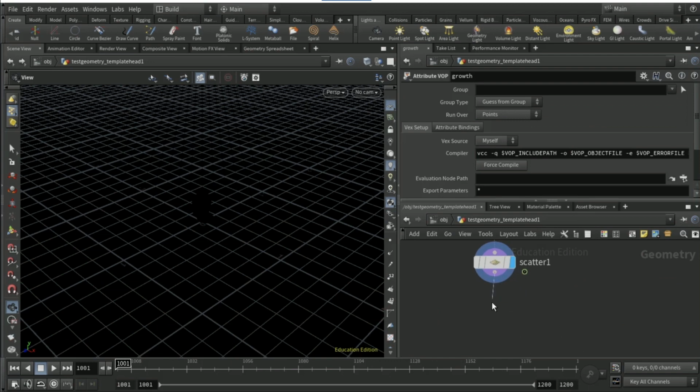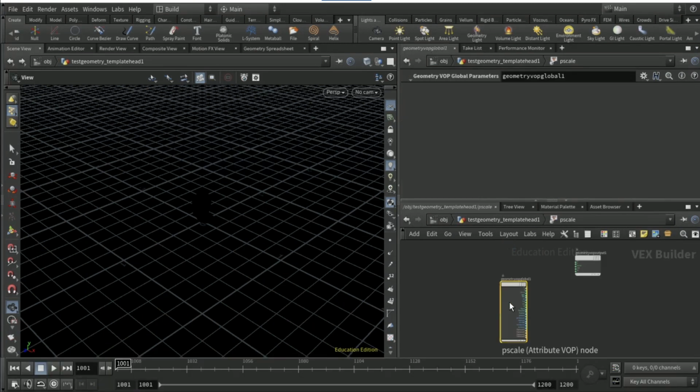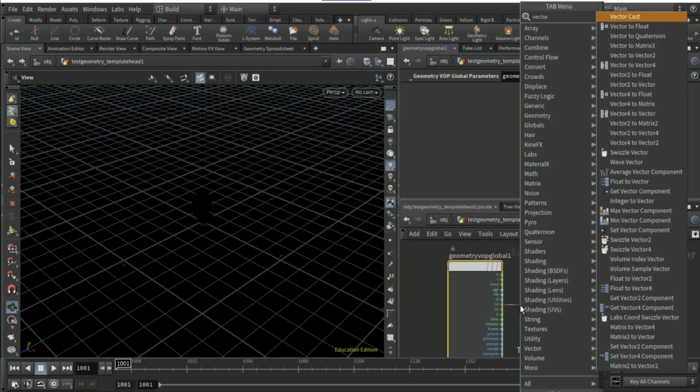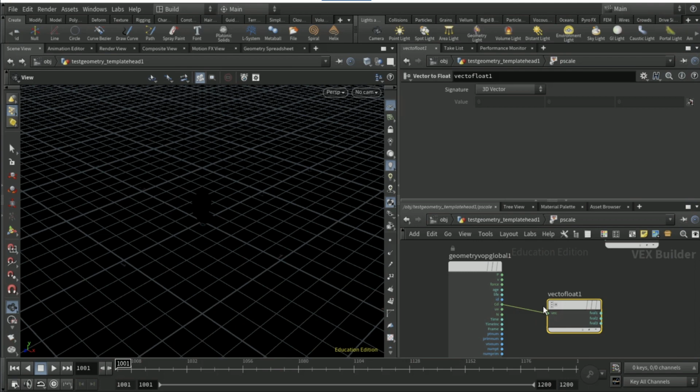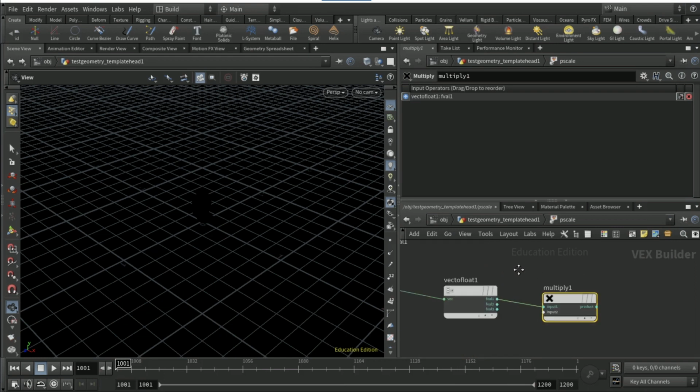Drop another point VOP node, change the name to P scale, and dive in. Drop a vector to float and connect it to the CD node. Drop down a multiply node and connect it to the first output of the vector to float.